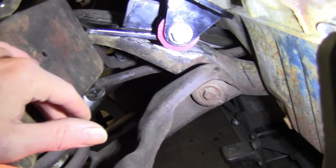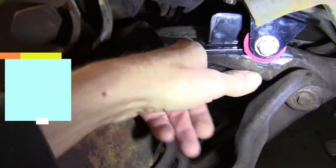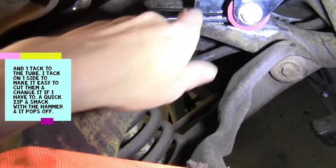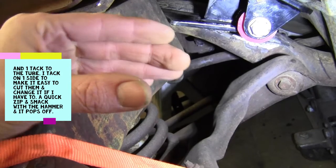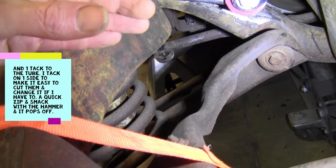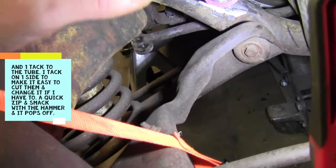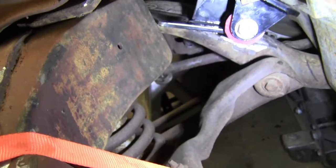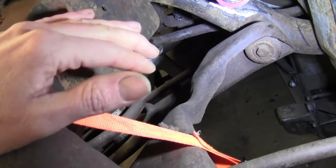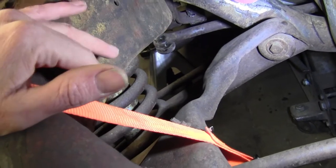So my next step now is to get some good solid tacks on here. When I do those tacks, I'll do them on one side only. And by heavy tack, I mean it's going to be a weld about like that. Two of them right here in this corner and one over on that corner. To lock it and hold it so when the weight of the motor comes on it, it's not going to try to move or anything. And like I said, I make sure this bolt is centered in there, neutral, so when I pull the engine back out and it comes back in, it'll go easy right into the hole, and it won't be torqued one way or another. The bolt will line right up with the hole. Again, making everything easy later on down the road.